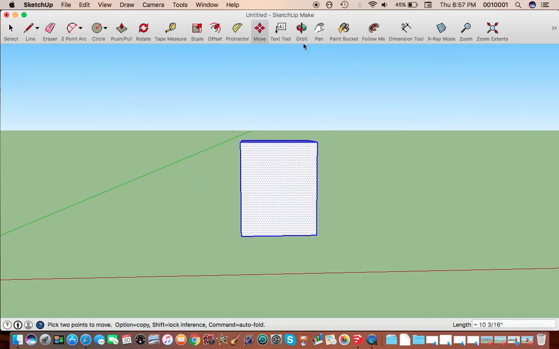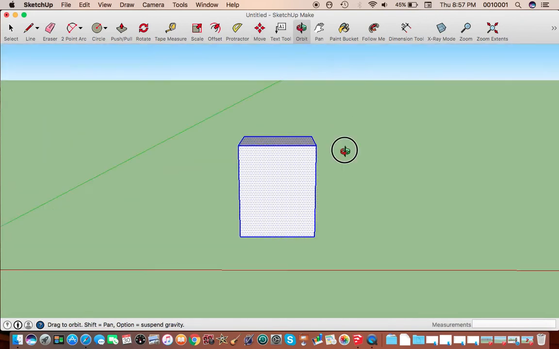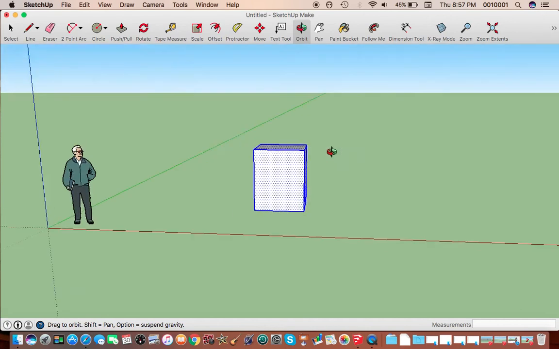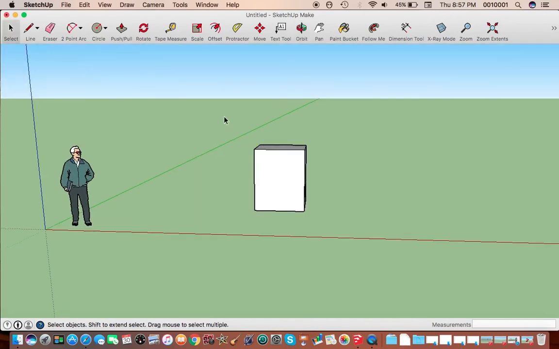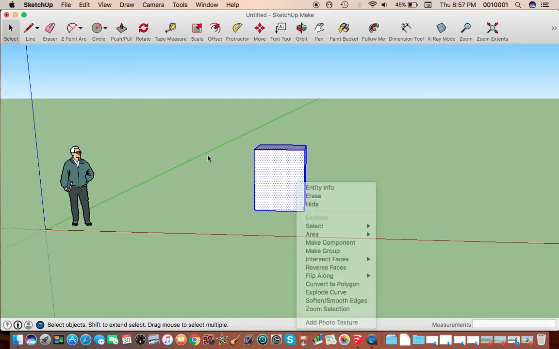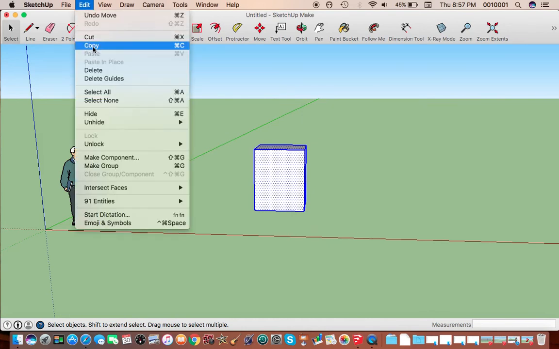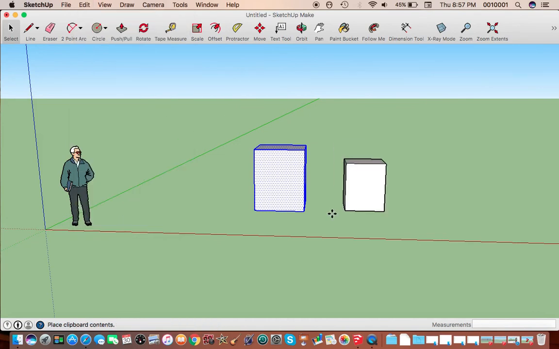Once you let off of that and you're back in orbit mode, again, you can move this thing around any way you want, and zoom in and zoom out. The zoom in and zoom out is super important because let's just say you come over here, and, whoops, I can't come over here. Let's just copy this for a second. We come back over here and let's paste it in place. We've got two of these guys over here.